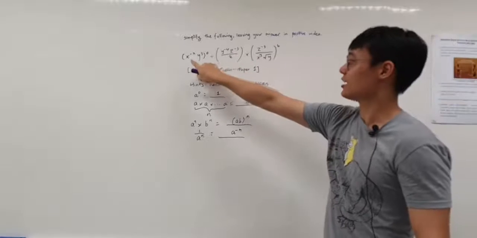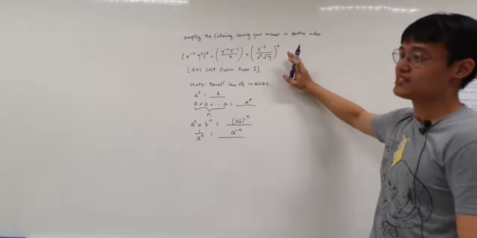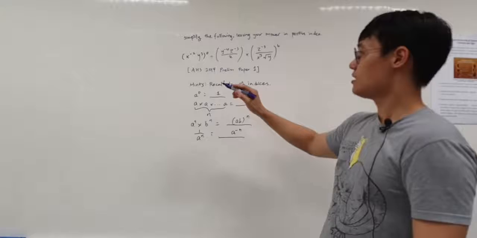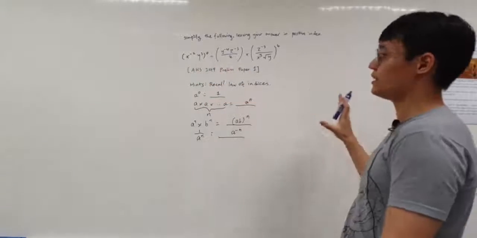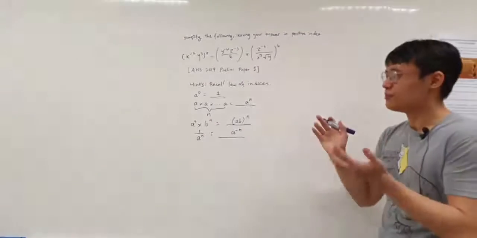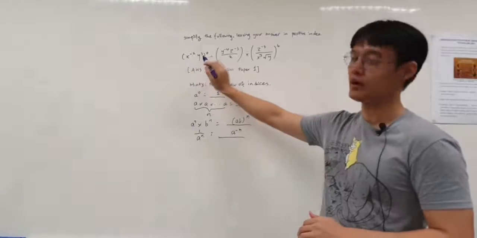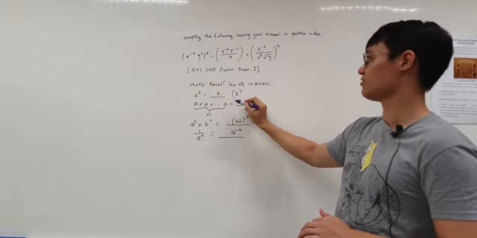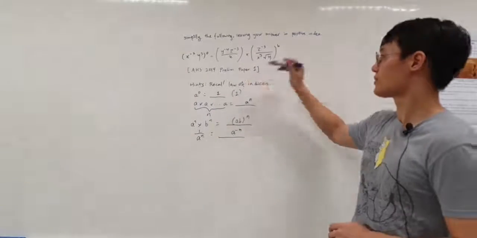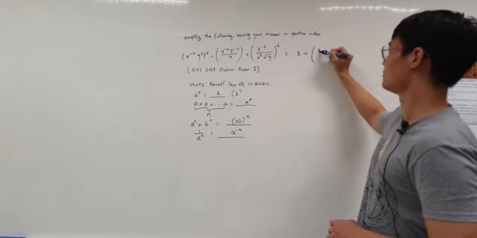So first term, x to the power minus 2 y cubed, to the power 0, divided by all this. This is a very messy expression and we need to clean it up. So how do we clean it up? So simplify as much as you can. Take away the brackets first. So look at the first term, x to the power minus 2 y cubed, the whole thing to the power of 0. So since this whole thing is to the power of 0, we can use the first law of indices over here, and we can just say this is equals to 1. So this is equals to 1 divided by everything.